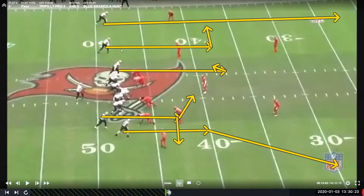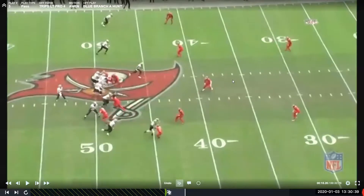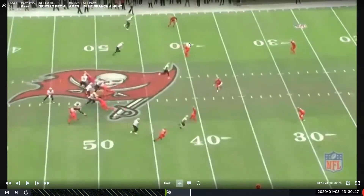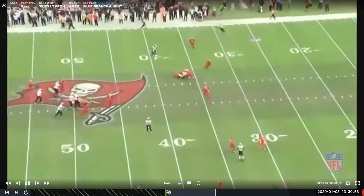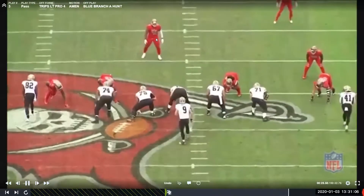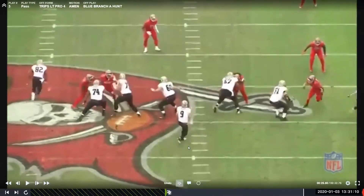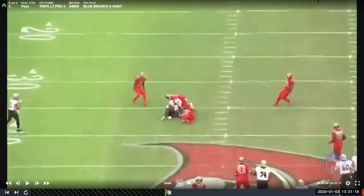Let's look at the front side — this is really where we're going to concentrate. The stick concept is the same: normal stick breaks off at four yards, but now this is going to take twice the distance for the receivers. The quarterback takes the snap, watches the mike linebacker turn his hips toward the option route, and that tells him to work to the front side. He knows that linebacker has his eyes fixed on the number two receiver and his hips are turning — that's an easy completion on a deep stick concept for 10 yards. He eyes the backer, sees the hips turn, and immediately throws to the tight end. Nice easy concept, 10-yard hitch.